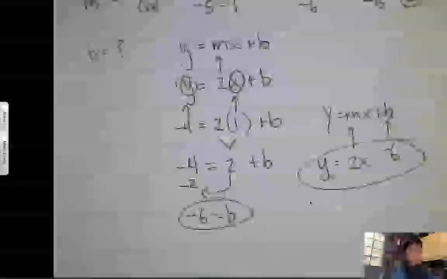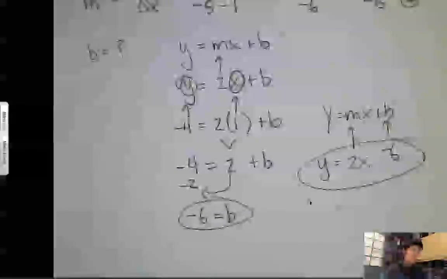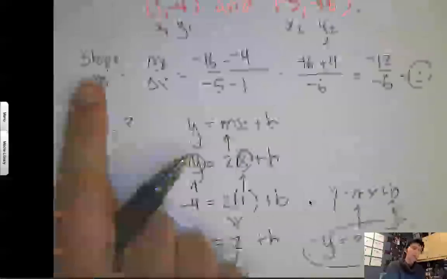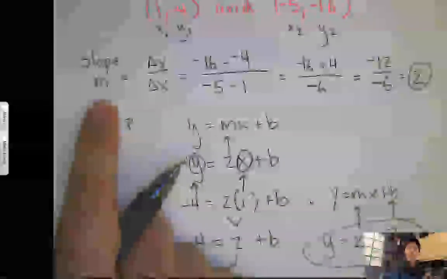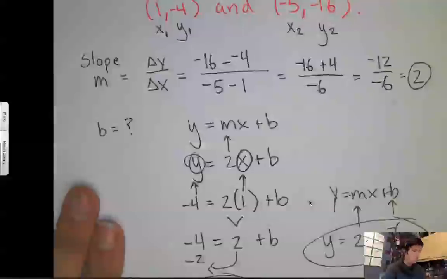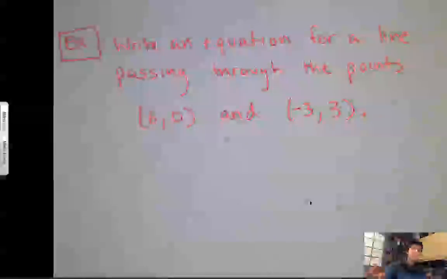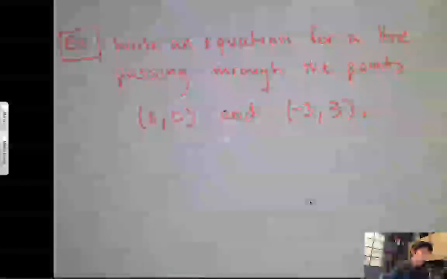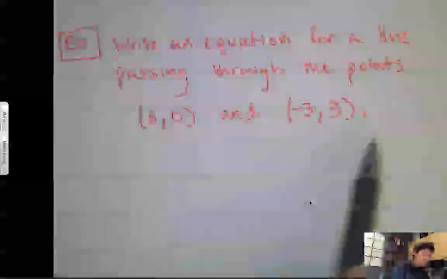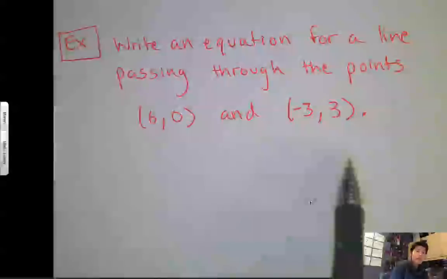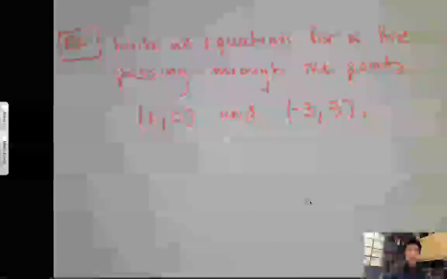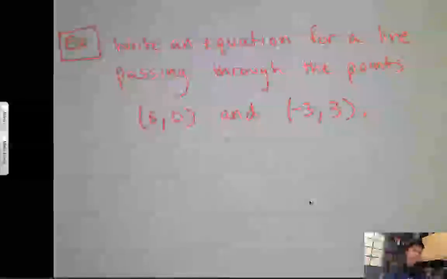So like I said, these ones take the most work, so therefore they're the most fun, but you have to do all the calculations to find your slope because it's not given to you as a fact. So why don't you try one, because this is the type of problem you really want to get down well. Here it is. Write an equation for a line passing through the points (6, 0) and (-3, 3). Pause the video and do it yourself before going through it with me.